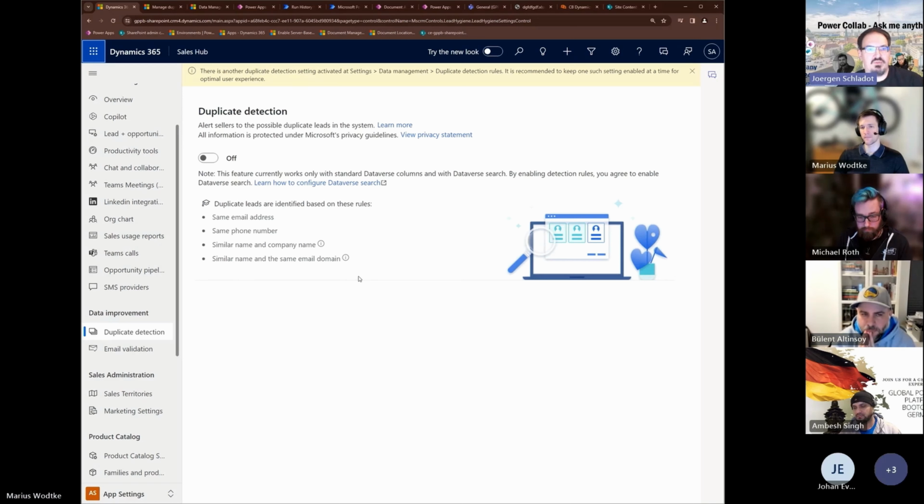And you will create opportunities afterwards when you qualify the lead. Through the qualification process, a new opportunity is created for the same account and contact. So duplicate detection on a lead record for email address and phone number does not make any sense for me, because it's a topic.